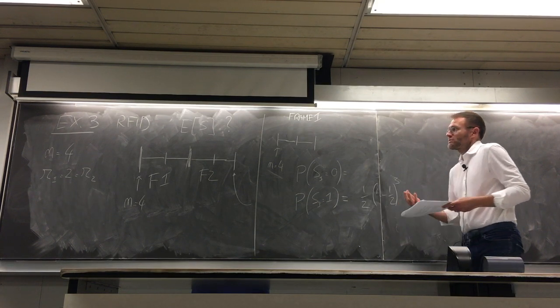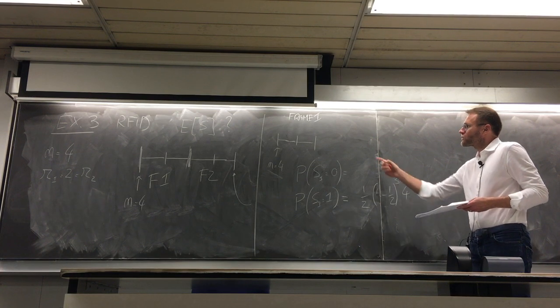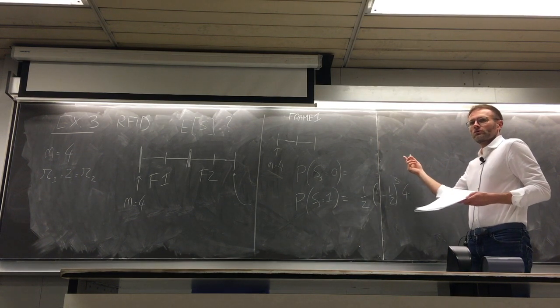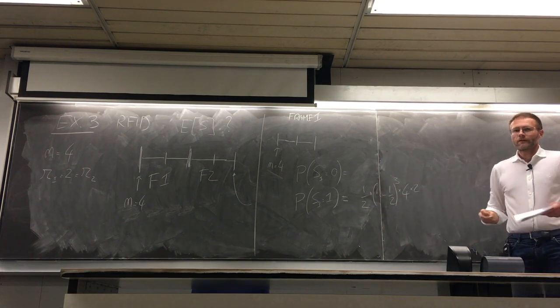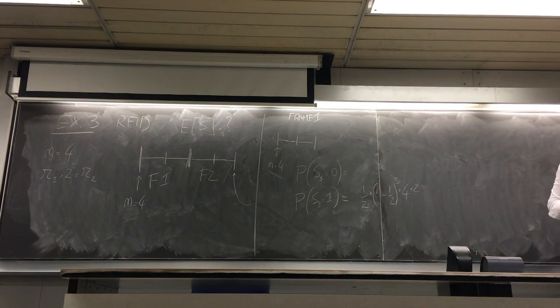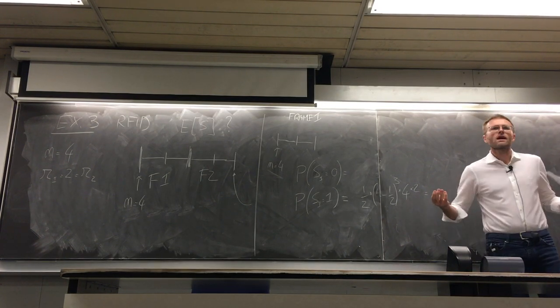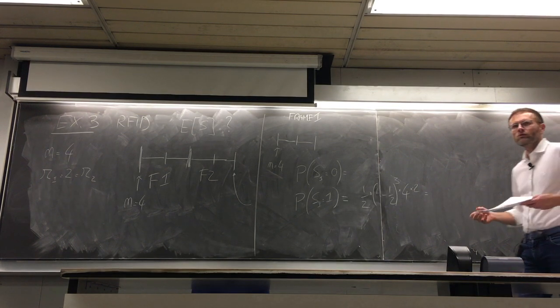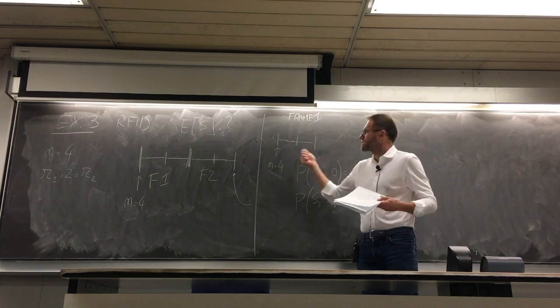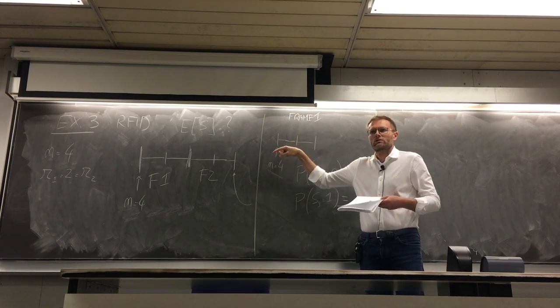I have 4 possible tags that can go through. And each one of these 4 can choose one of the 2 slots to go through. That's the probability that one tag out of 4 is resolved after the first frame. Meaning, it's the probability that one tag out of 4 generically chooses one slot, either this one or this one, and the other 3 tags choose the other slot.